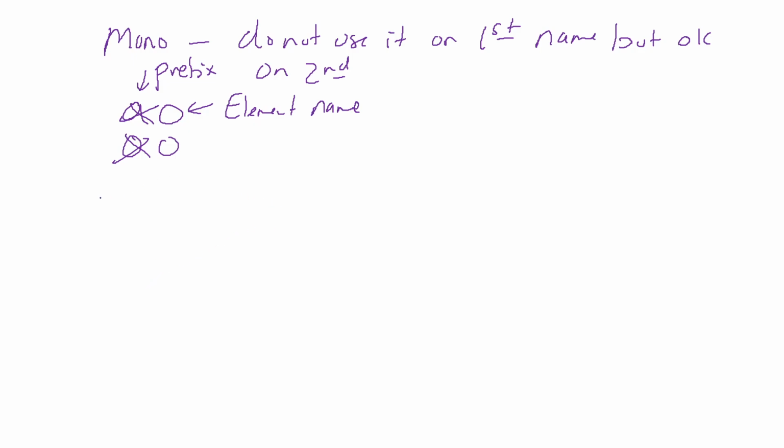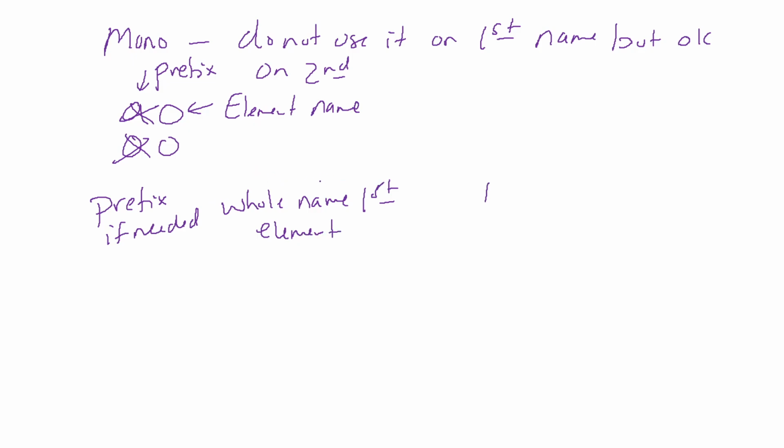So how do we name these? When you have a type 3, all you have to do is take the prefix, if needed, for the first element, and then we use the whole name of the first element. The second element pretty much gets the nonmetal name with the IDE ending, and again, we do use a prefix. So: prefix if needed, whole name, prefix for the second element, IDE for the second element.